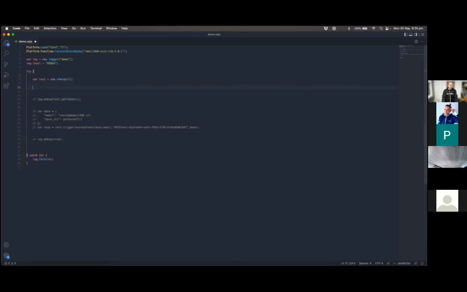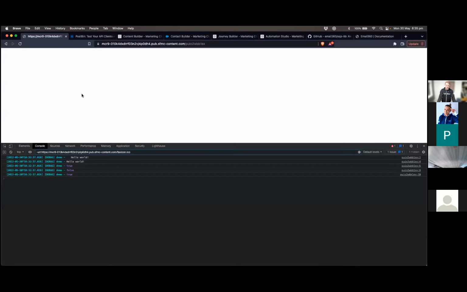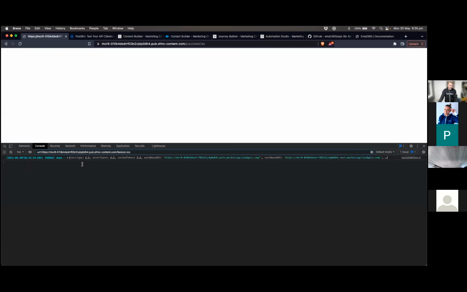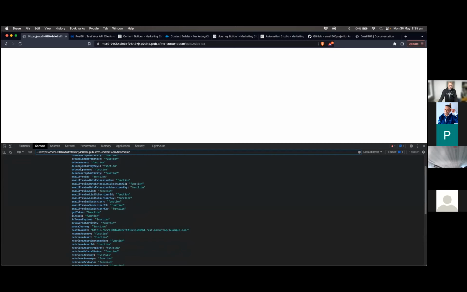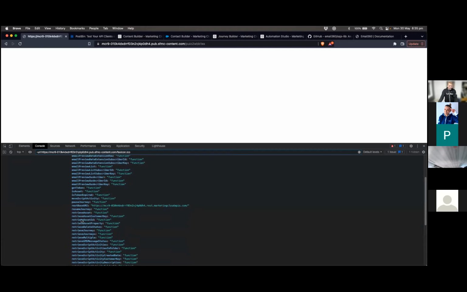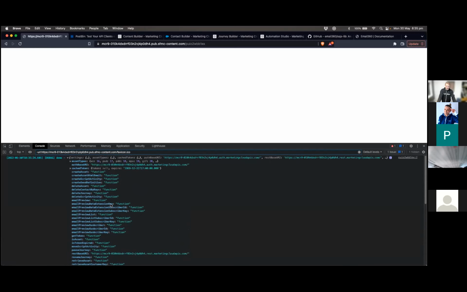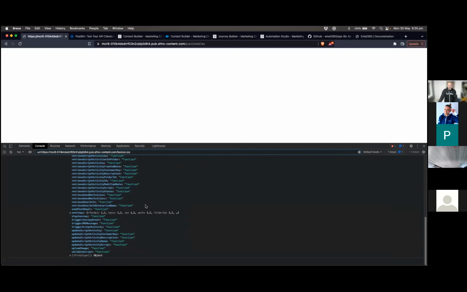I just want to show you something quickly from this before I go into generating the token. If I do log debug REST, it will give me all the functions the Salesforce Marketing Cloud API has to offer. If I refresh this page now, you will see there's delete assets, email preview, data extension, role, is token expired, resume journey, pause journey, retrieve assets properties, retrieve script activity folder IDs, trigger script activities. So there are a lot of functions you can use from the Salesforce Marketing Cloud API straight out of the box. And I'll extend this over and over again over time.